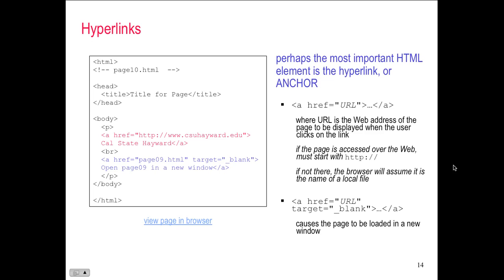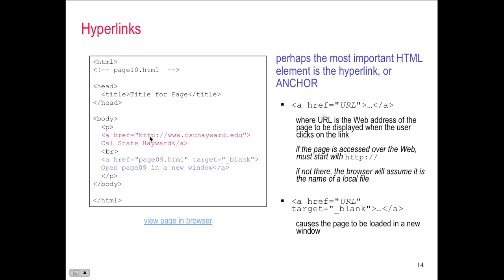So if the page is associated with a web, it'll have the HTTP protocol on it. If you leave off the HTTP, you're going to have a problem. The first thing people usually do when they put hyperlinks together is go www, and then they come back and say nothing happens when I click on this link. Well, you have to put the HTTP in there.